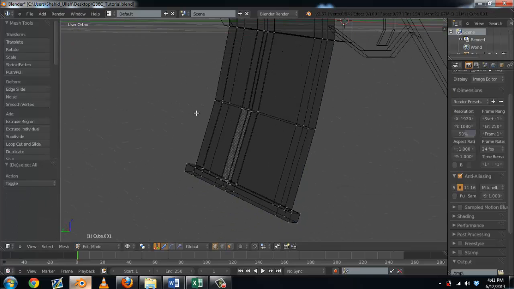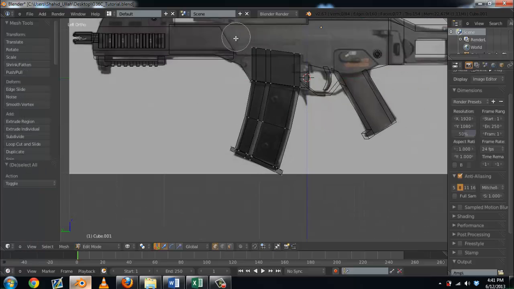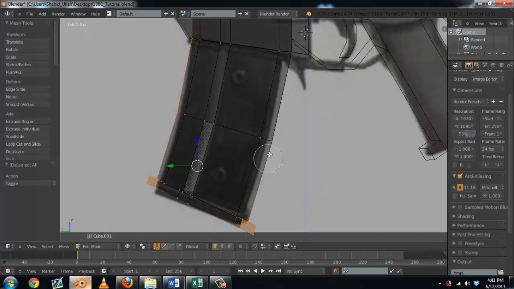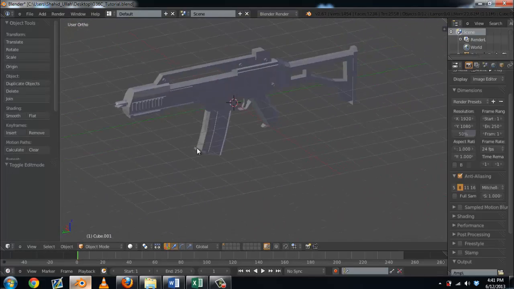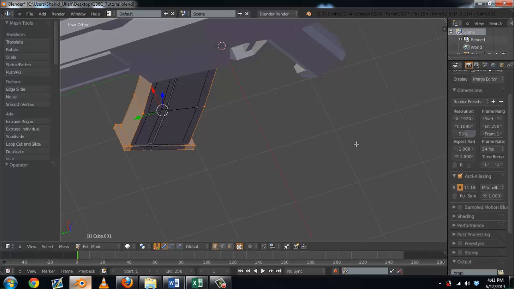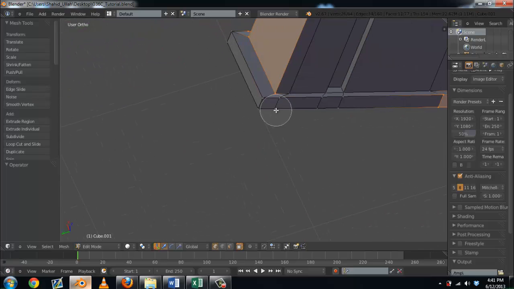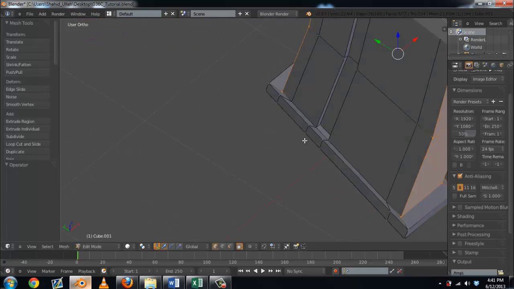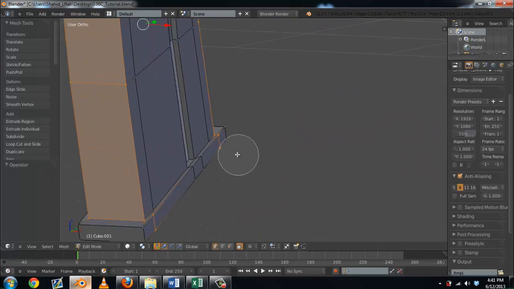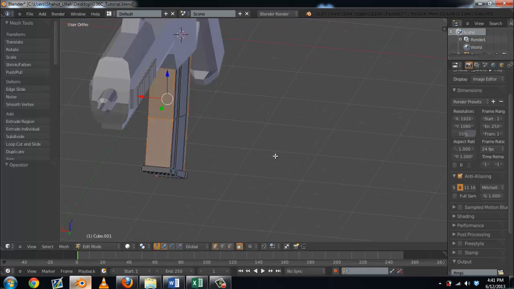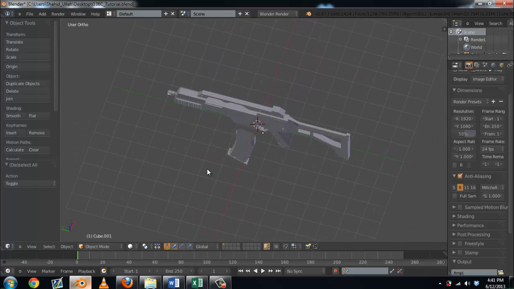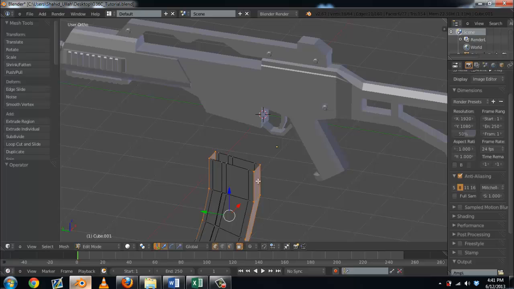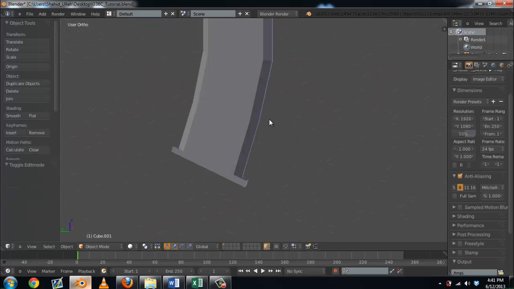Okay. So I'm gonna go left view. I'm gonna select these. I'm gonna select these as well. So I'm just gonna scale it on the x-axis. Actually, you know what? I'm not gonna select these things right here. They just mess the whole thing up. So I'm just gonna do it without these here, and then I'm just gonna press S plus X. As you can see, now you have a very nice magazine. Oh, snap.